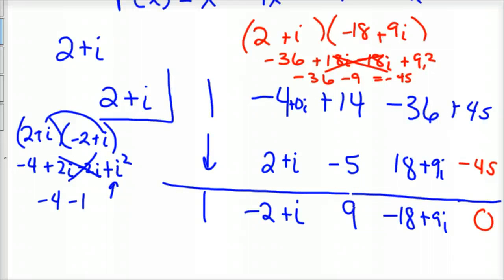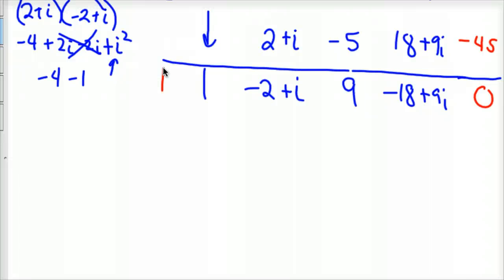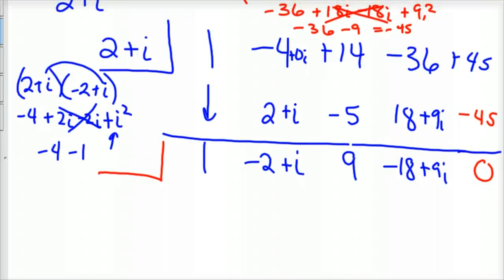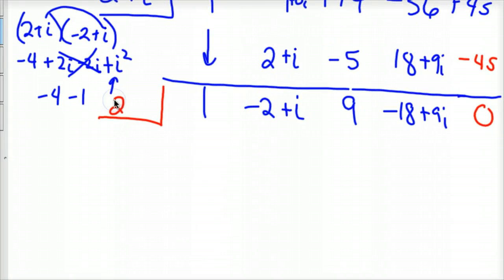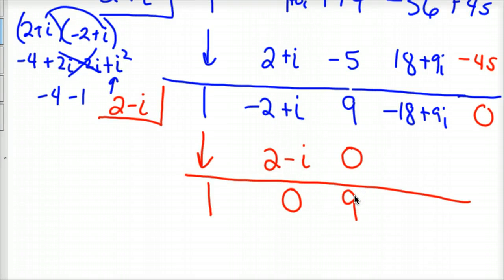So that's dividing it the first time. Now we know that the conjugate is also a root. So if we want to find all the roots, now we just got to divide by 2 minus i. So we'll do the same thing. We don't even need another equation, we've got it. We'll put our equation together at the end. So 2 minus i goes in here. You bring down your first term. We're just going to use synthetic division again. That's 1. That would be 1 times 2 minus i is 2 minus i. That's 0. Always like when that happens. 2 minus i times 0 is 0. And then that would be 9. And then you've got to distribute the 9 through. And you get 18 minus 9i. Which is also 0.